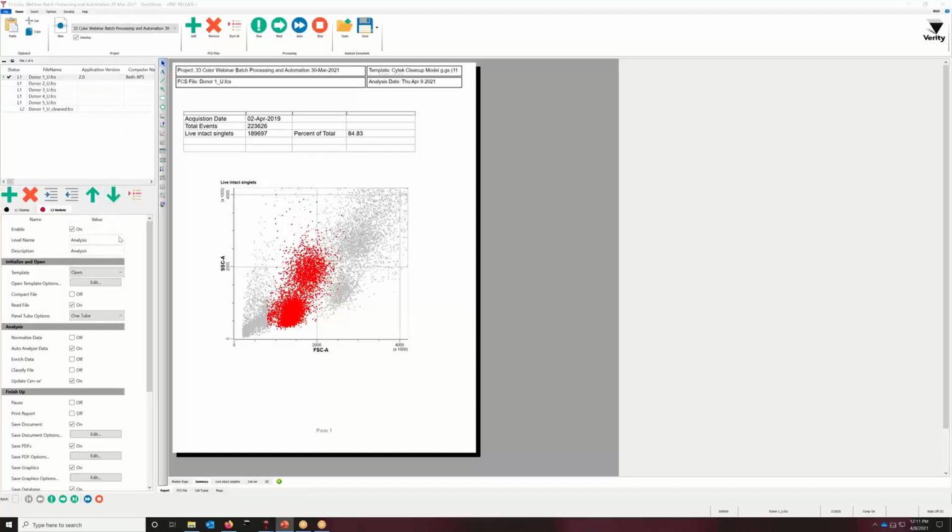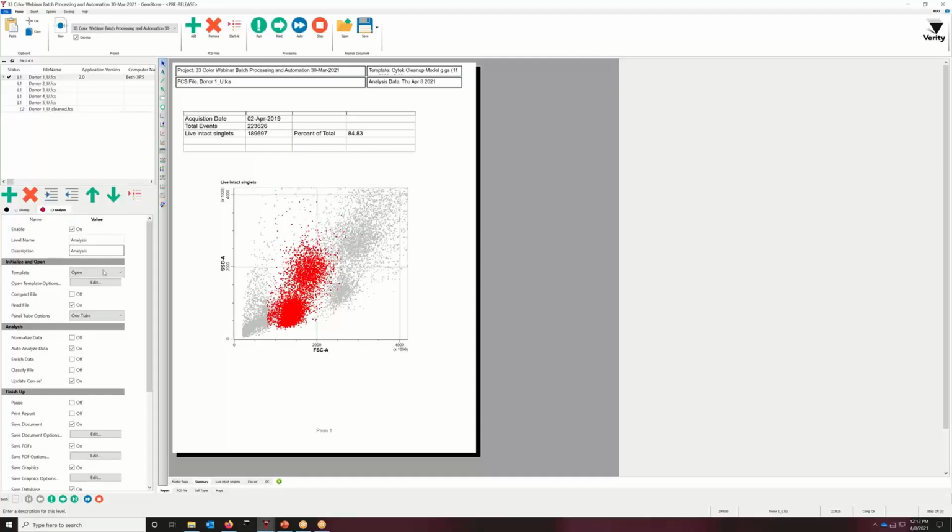So these level names are user-defined. You can type directly into these boxes, and I just decided for a simple title here, which is this is my analysis level, and my description is basically analysis. The controls here, I'm going to just start with level 2 and explain the different way that this batch is set up.